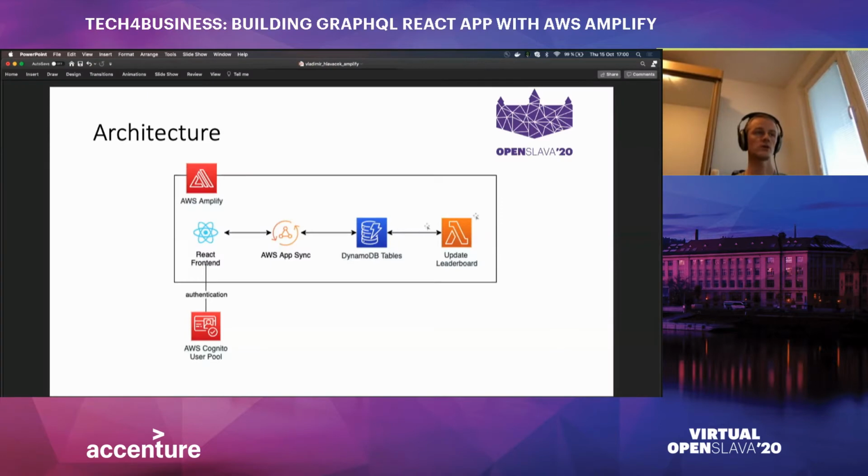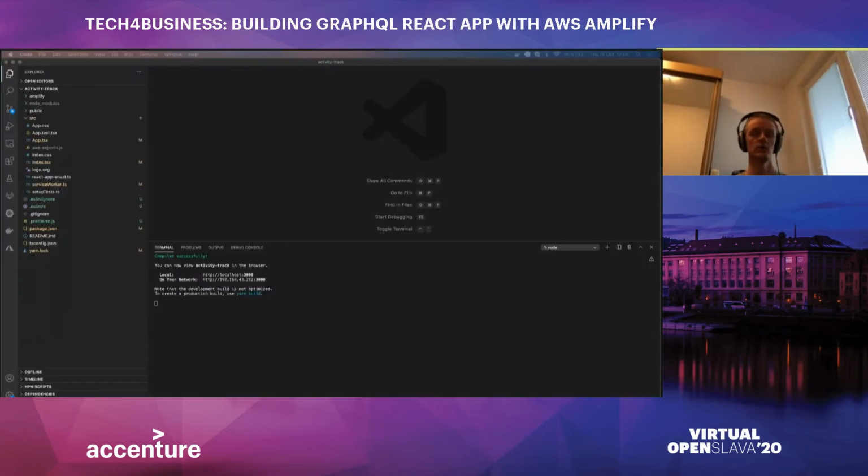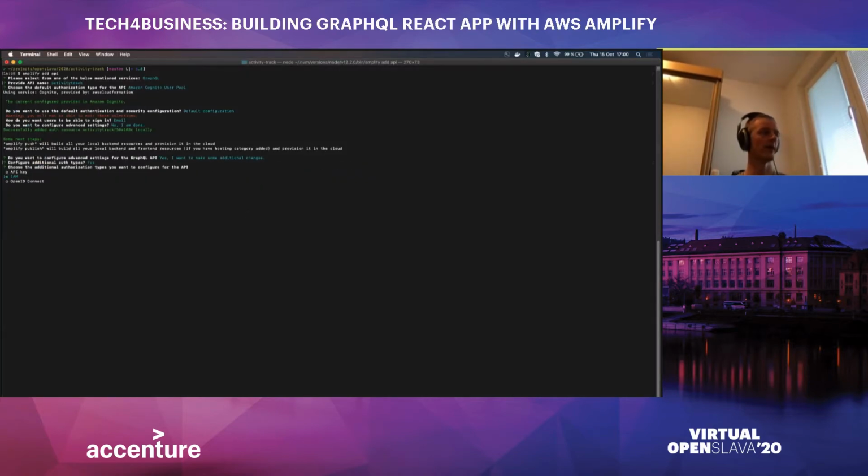But we also want to update the leaderboard with our Lambda function. And this function will actually use IAM roles and IAM to authenticate against changes. So that's why we actually want our application to have also IAM authentication enabled. So we'll use this one.